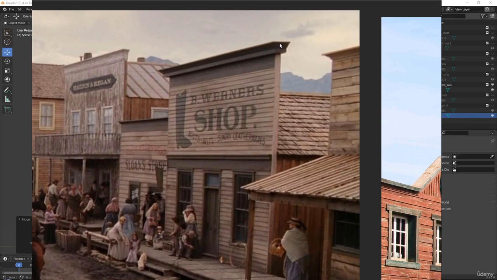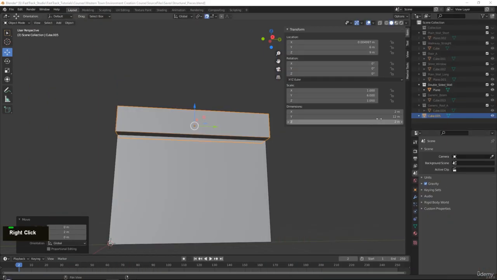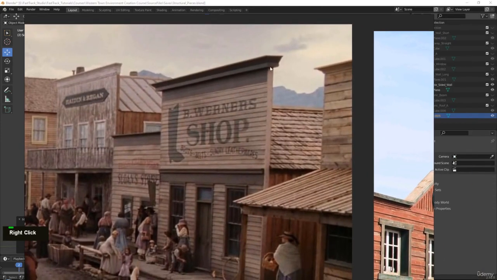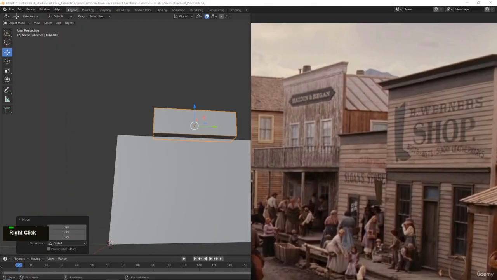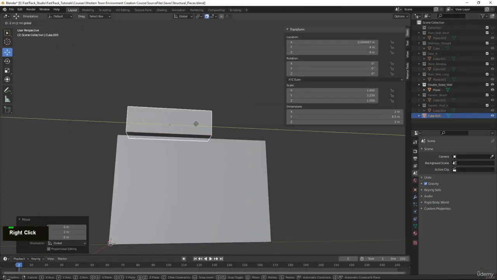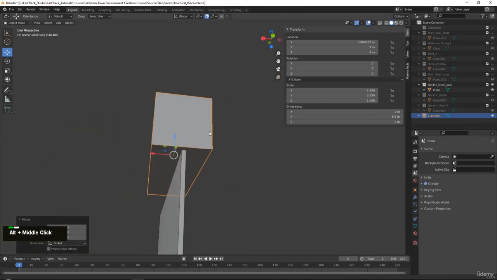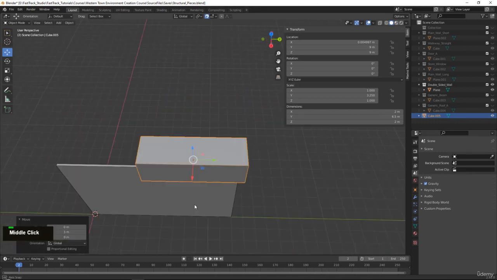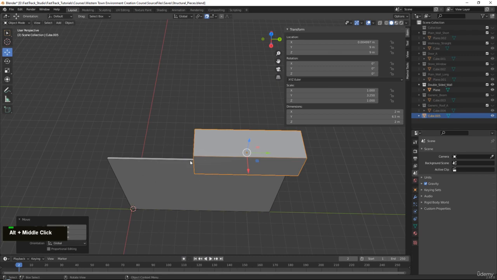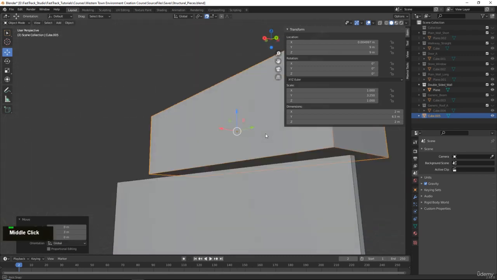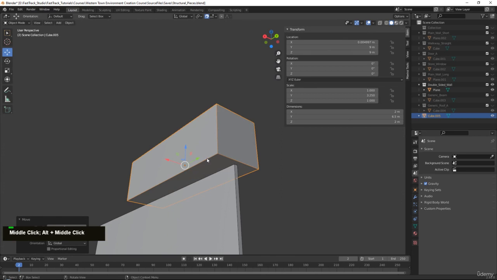So because it has an ending, it might be easier if instead of 12, we go for 6.5. That extra 0.5 is so that it sticks out over here because we have of course our beams. And then if we do 6.5, as you can see over here, it sticks out a tiny bit. My thought is that we have an end and then in Unreal, we simply rotate this end around to basically close it off. So that will still mean that we only need to make one piece.